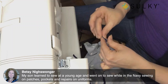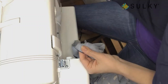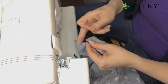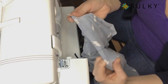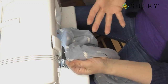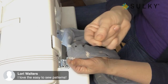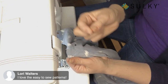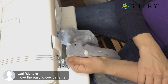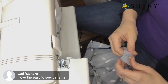Now I'm going to serge this seam. I'm going to go from the center back seam to the center front seam. If I was sewing this on a standard sewing machine, I would go from the crotch seam up to the center back seam and then the crotch seam up to the center front seam. Here we go.